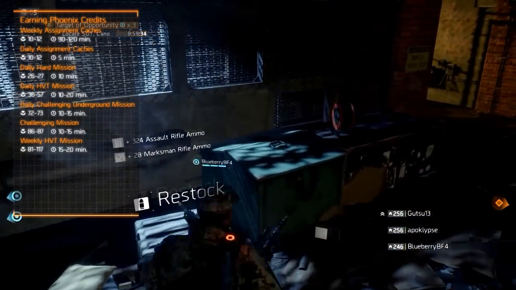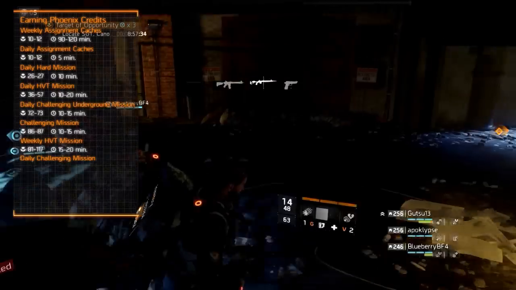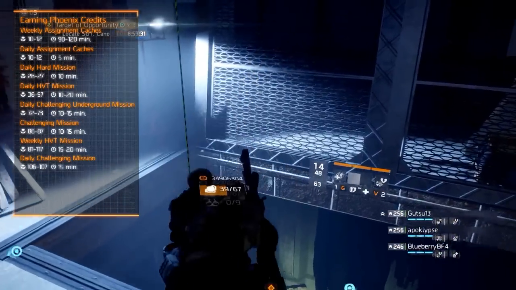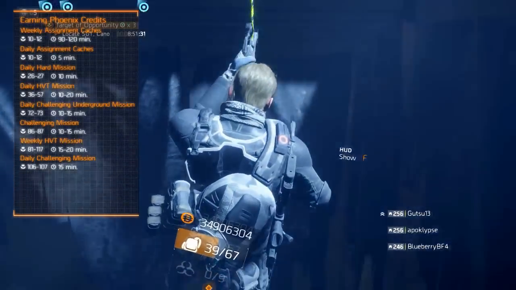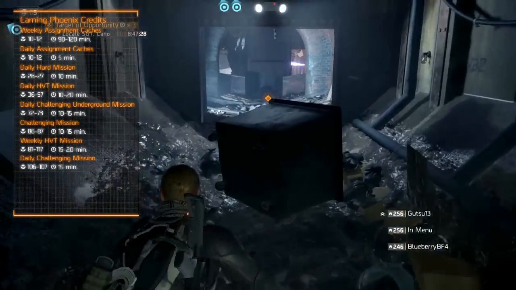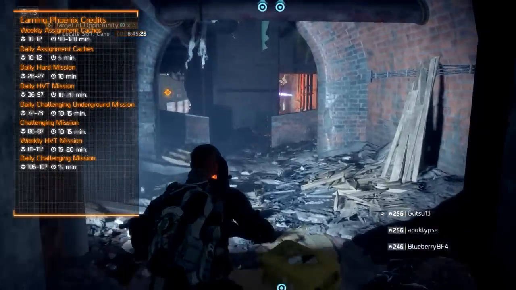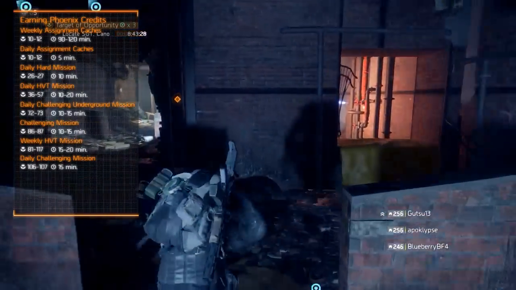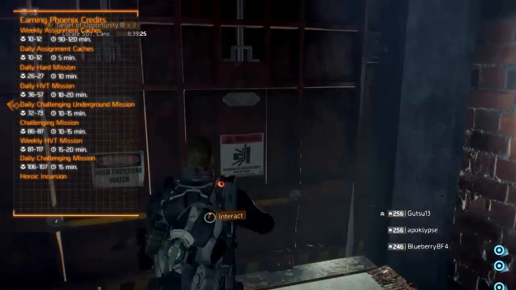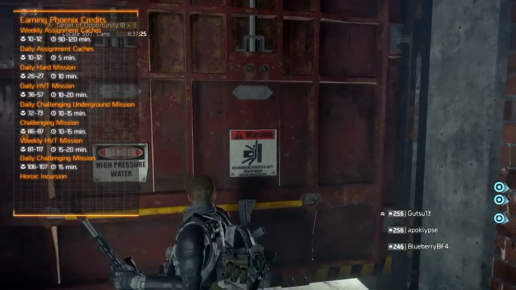Even better is completing the daily challenge missions, which will reward you with 106 to 107 Phoenix Credits in around 15 minutes. 80 Phoenix Credits come from the challenging difficulty and 20 from the daily assignment and 6 to 7 from the boss. The second best way to earn Phoenix Credits is doing incursions on heroic difficulty.